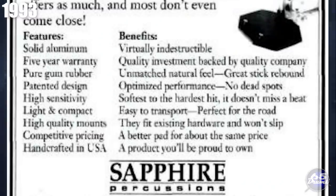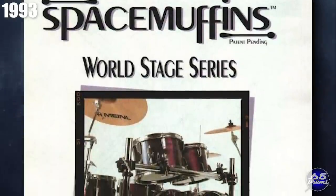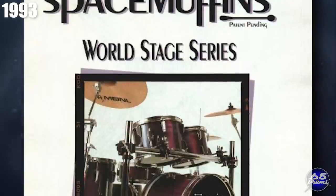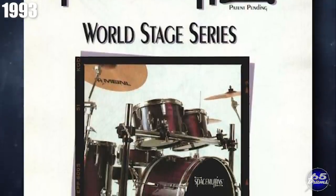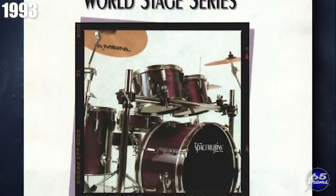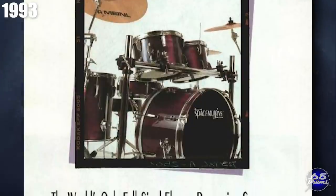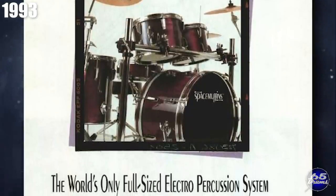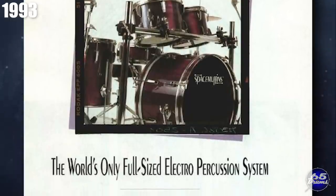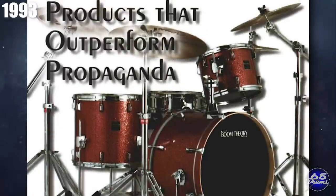In 1993, Sapphire Percussion introduced a kick drum pad with a sponge-like rubber surface, listed for about $340. Boom Theory released their World Stage Series drum set, ditching the half-shells of the older version and going with full-sized acoustic-looking electronic drums — a 12x22 kick drum and a 15x15 floor tom — and addressing the problem of false triggering from loud stage volume. Boom Theory is the first proven electronic drum company to make full-sized electronic drums like this; most wouldn't follow their footsteps until the mid-2000s.